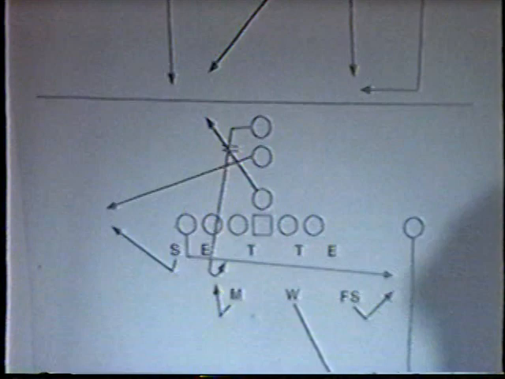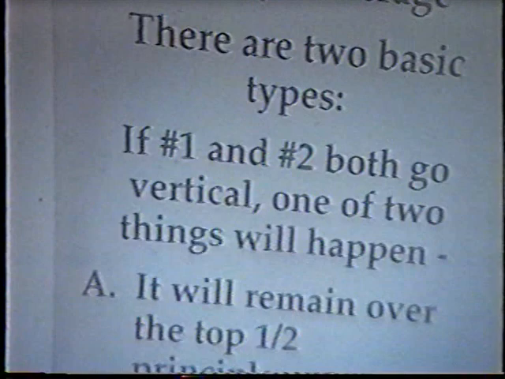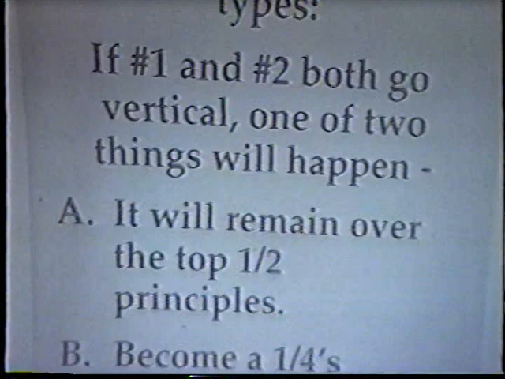Let's talk about two deep. We'll get through this, and then we'll have some time to put some schemes up that are going to affect you guys. Okay, there are two kinds of two deep, and what determines it is what happens on that 999 play when everybody's going vertical.